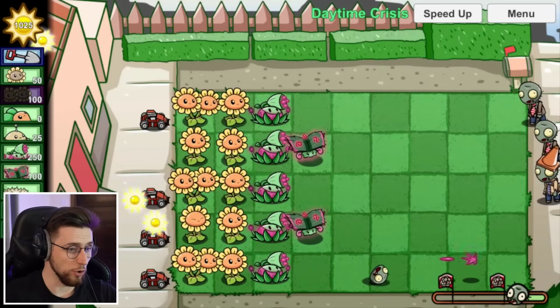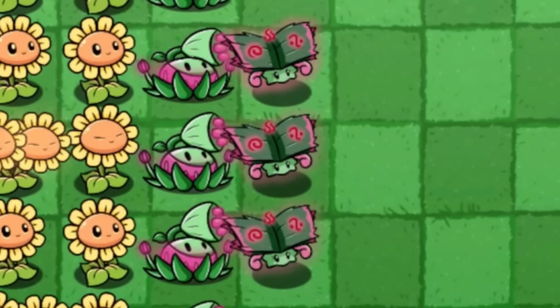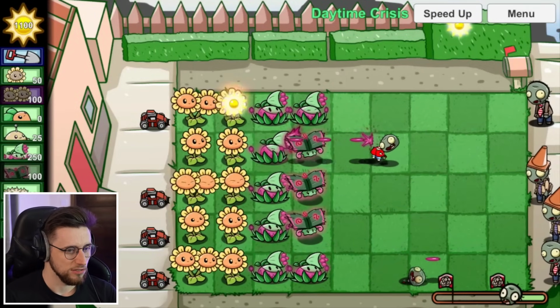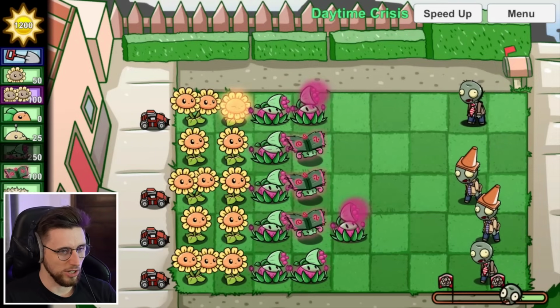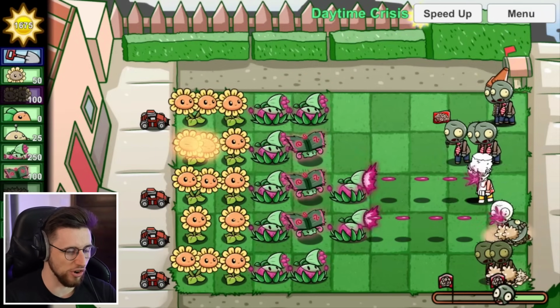Right? Yeah, it's got a 40% damage increase, but 60 now. So this is what I'm talking about. We got the three leaflets down, and now each one of these things has a 60% damage boost. I call that stonks.